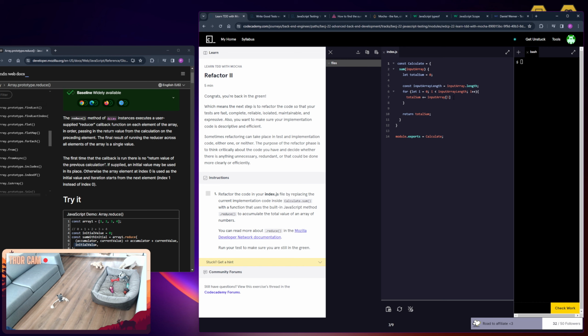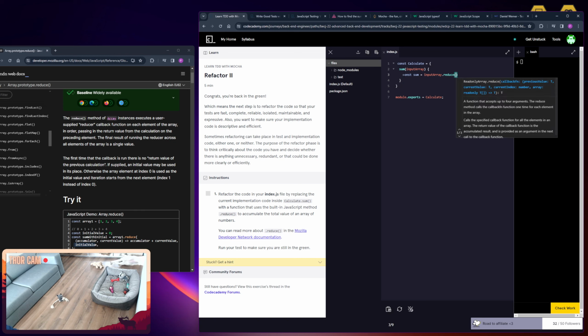So we get rid of all of this. And we can do just const sum equals input array dot reduce, zero zero.